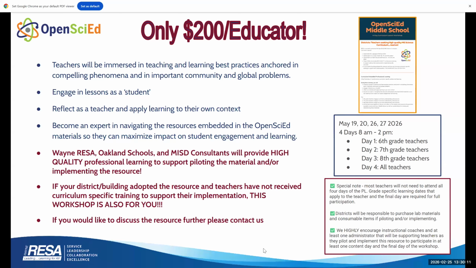You can see there that there are 4 days of professional learning. One question we get asked a lot is, do my teachers need to come to all 4 days? And what our team is saying is you are welcome to come to all 4 days, but we really need 6th grade teachers there on day 1 and day 4, seventh grade teachers there on day 2 and day 4, and then eighth grade teachers there on day 3 and day 4. So obviously, if they're teaching multiple grades, they would want to be there on multiple days, but just so that that's hopefully as convenient as possible. So definitely something to take advantage of if you're looking for those curricular resources that really support students in science.